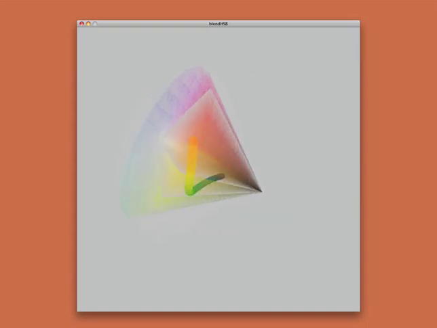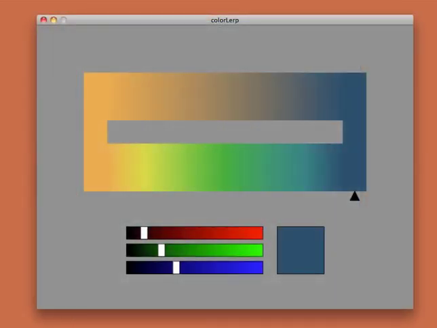Let's go back to our side-by-side comparison. Now we can see why RGB and HSB look different. The RGB blend on top is showing us colors along a straight line in the red, green, blue cube. On the other hand, the HSB blend on the bottom is quite different. The brightness and saturation decrease from the orange to the blue, and the hue wraps its way around the color cone through the yellows and the greens to get to the blue.